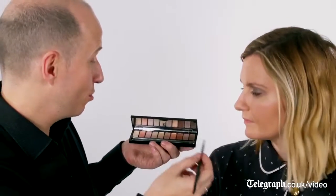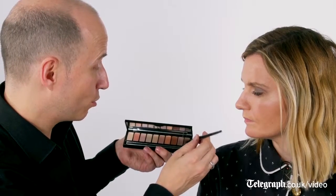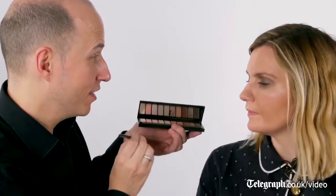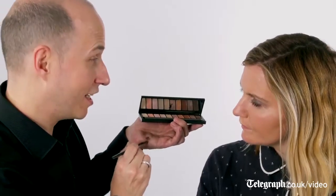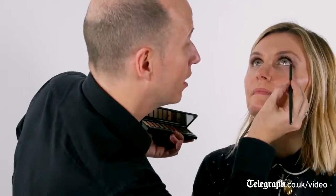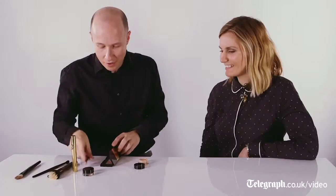The final step to deepen the eye is to use, for example, the same deeper color with an angled brush. Again, start it on the back of the hand or the inside of the hand first. Then, if you want to, look up and just use it to define the lashes right on the lower lashes.